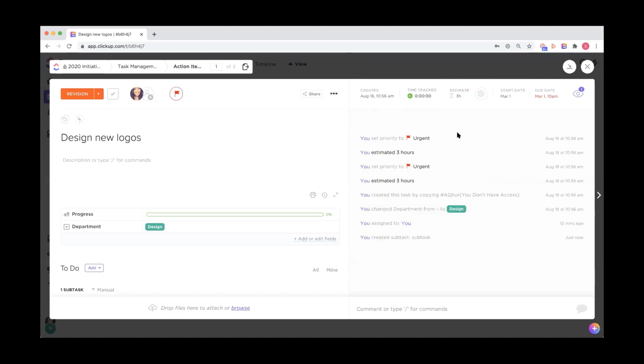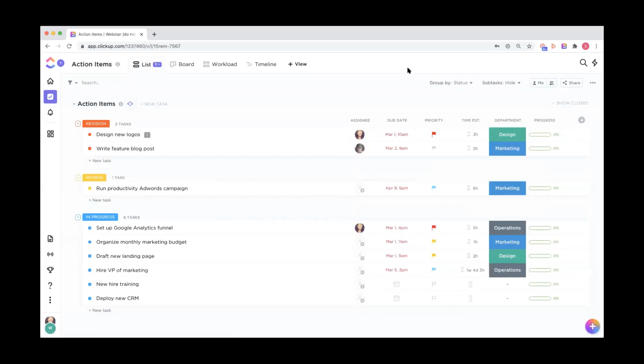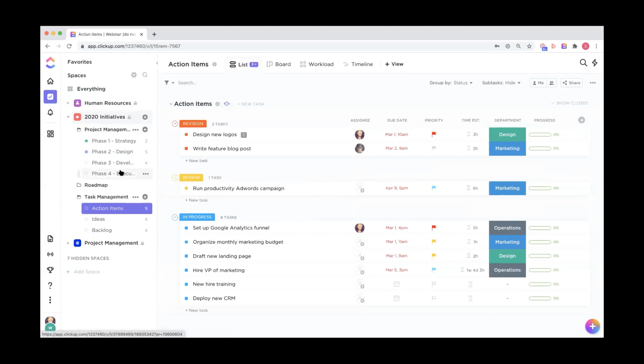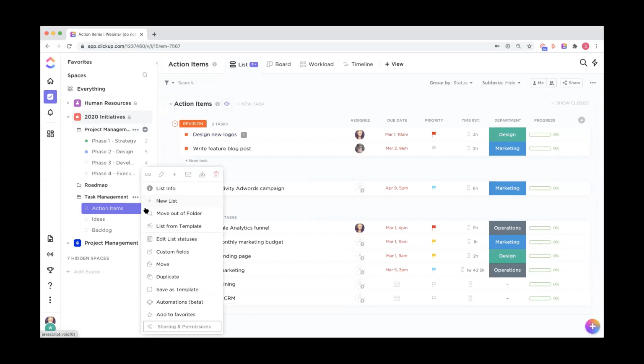Kinari, you ask, is there a way I can ignore weekends entirely? So it's not possible to prevent people from scheduling a task on a weekend when they create it, but we do have the option to skip weekends when creating new items from a template. So for example, in ClickUp, you can set up templates for spaces, folders, lists, tasks, and checklists. Let's say this action items list is one that I want to save as a template. So save as template.